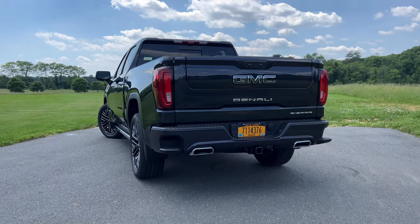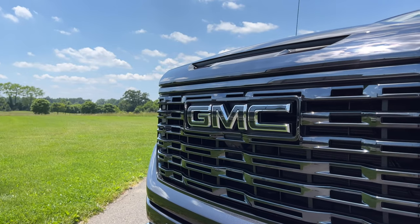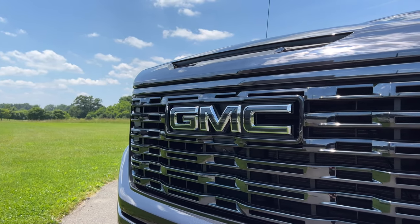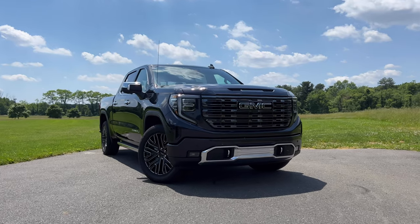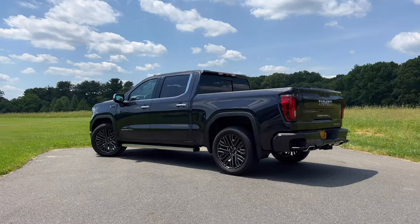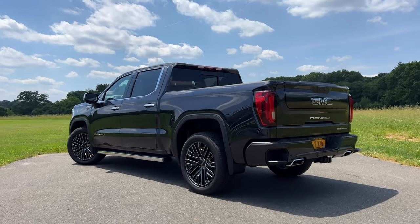Let's take this thing for a drive. Of course you can get the GMC Yukon instead of this, which is also now available in the Denali Ultimate trim, but why? This is just so much cooler. The one I'm driving here is powered by a 6.2-liter V8, pumping out 420 horsepower and 460 pound-feet of torque. Acceleration-wise, it's great — really, really nice. It's mated to a 10-speed automatic transmission. Honestly, this thing is just so, so comfortable. I know a lot of pickup enthusiasts hearing me go on about this being a great family vehicle might be getting upset, but we already know what this can do — I'm just trying to convince the rest of the world why this is cooler.